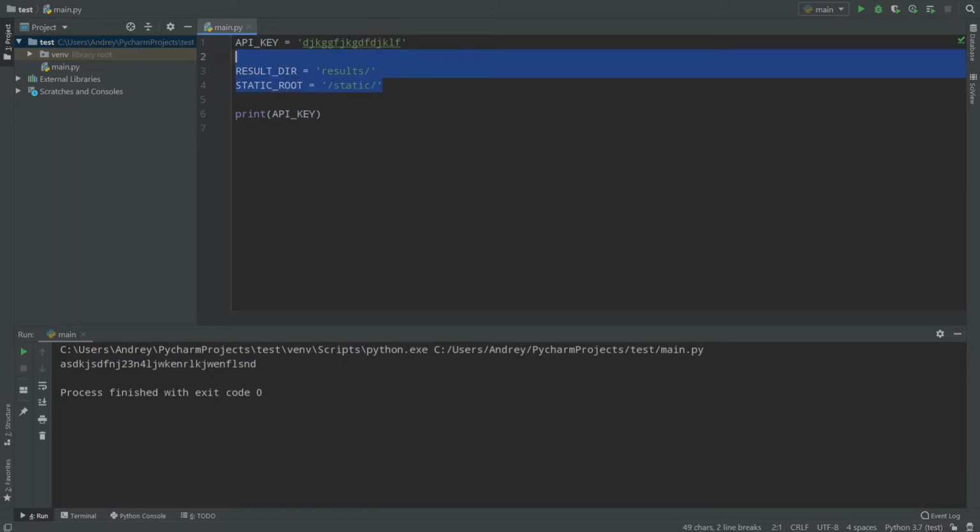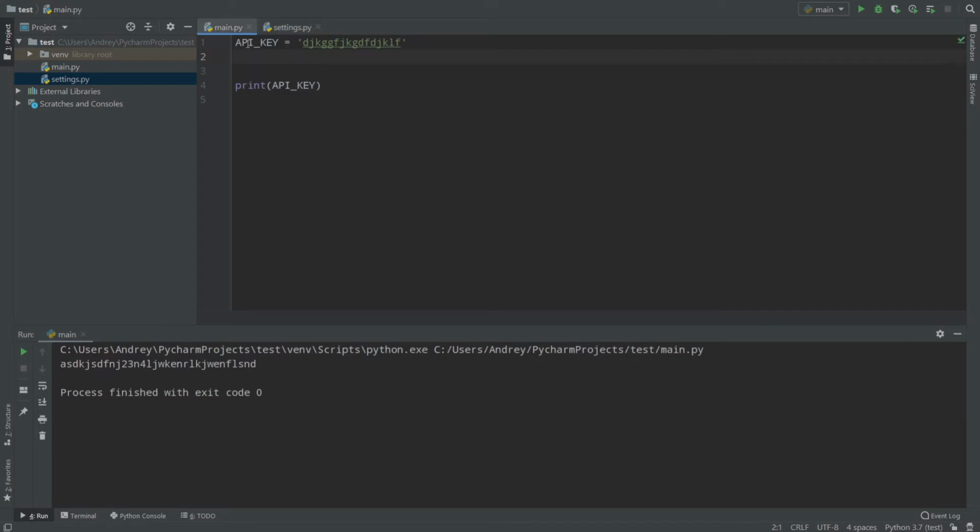Okay, so if you have these values, you can store them in raw strings, because these are just variables and so on. Let's first of all create a settings.py file, like that. And let's copy our API key from here. Why do we need to do that? Because if you have all of your keys and passwords inside of a file that contains all of them, that's a better approach, because now you can see everything you need.